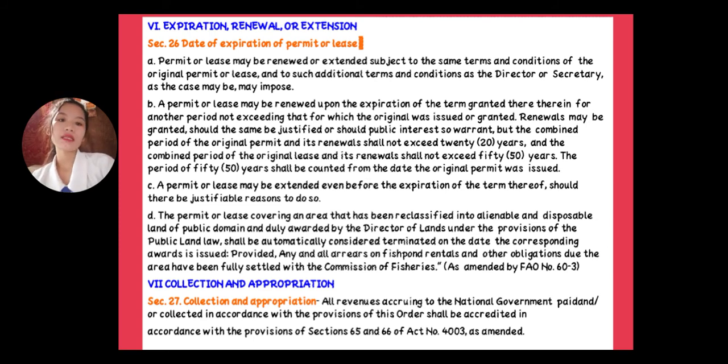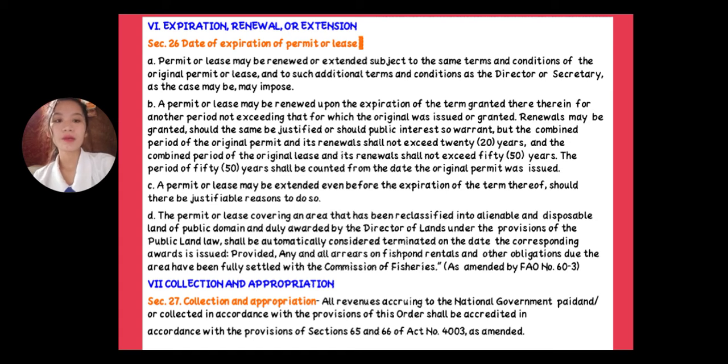A permit or lease may be extended even before the expiration of the term thereof, should there be justifiable reasons to do so. So if you want to extend your permit, you can extend before the expiration. For example, if it will expire next month, you can already extend it in advance, as long as there are justifiable reasons to do so. So those are the reasons that must be given.